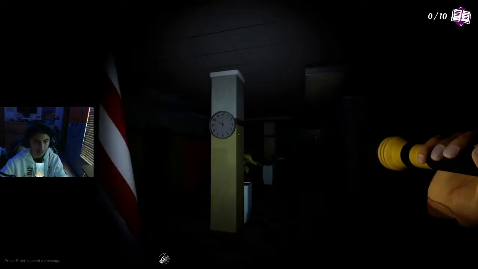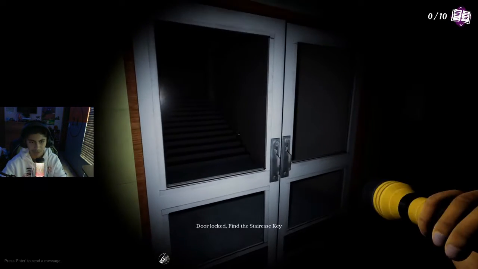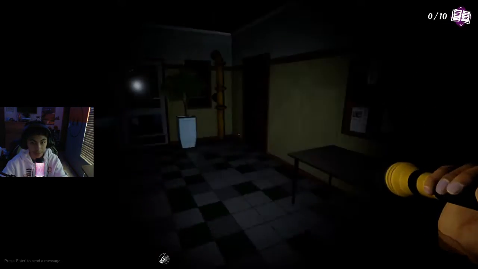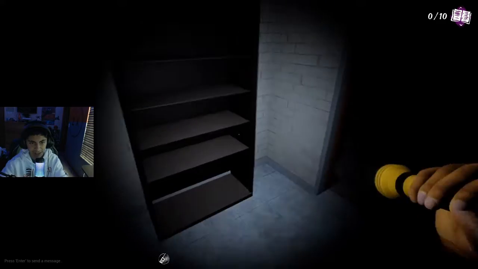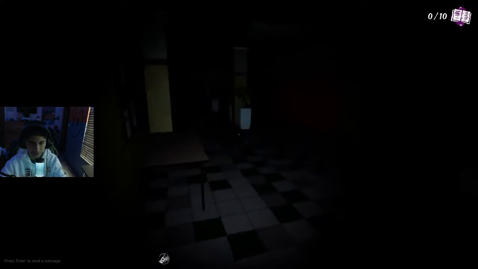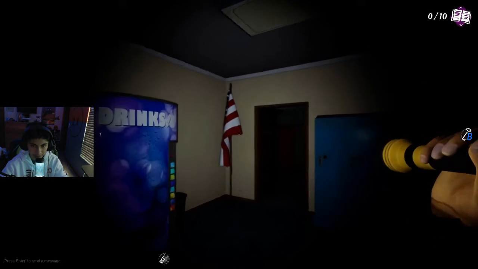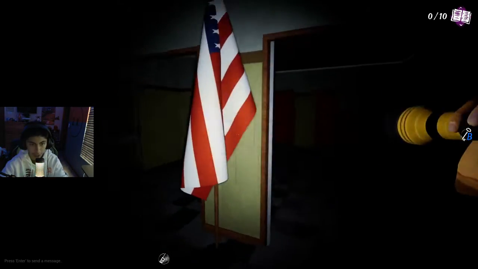Okay, so this almost looks like the same school, but it's not. Oh shoot, there's an upstairs. Okay, let's just look around. I'm assuming it's the same with the 10 pages. I'm pretty sure that's what it is, but let's look around and see what there is. Guys, I hear her. I'm super scared.